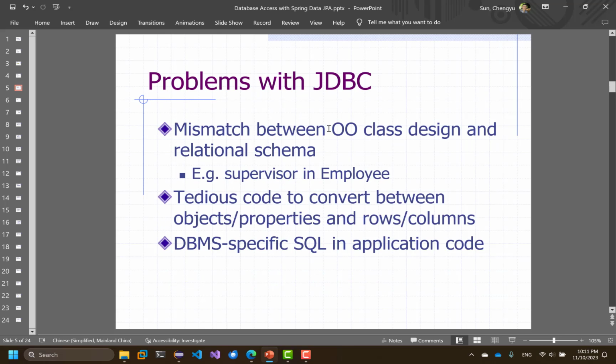Now, this is what I mean by a mismatch between object-oriented class design and the relational schema.